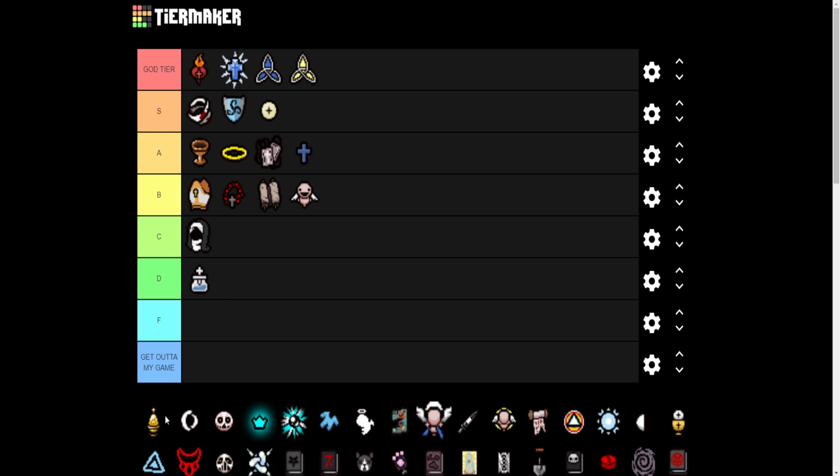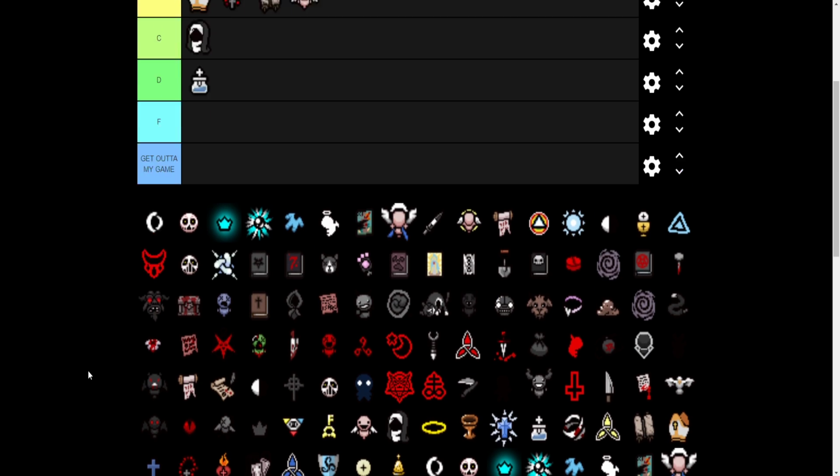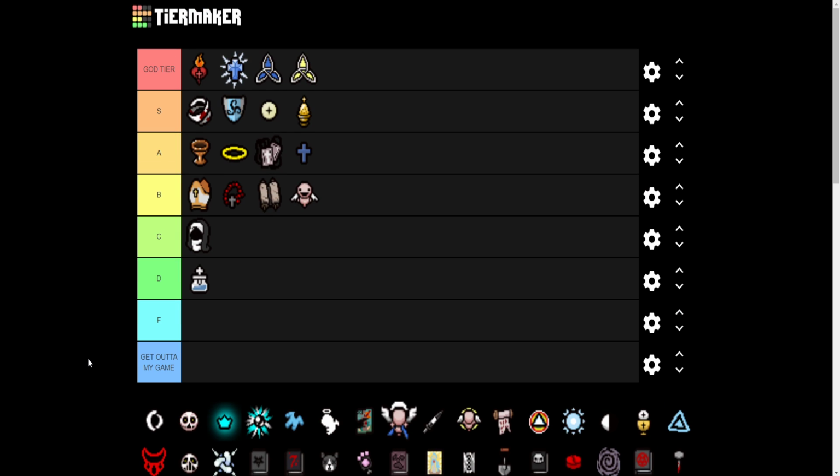Anyway, moving on. Sensor, another very good defensive item. You'll notice a lot of these Angel Room items are going up in the top rows. And once we get into the Devil Room items, we're going to have to kind of reorder things a little bit. But Sensor is so good. It's also above the Wafer. Is it above Trinity Shield? I don't know. It's probably like they're on top of each other.